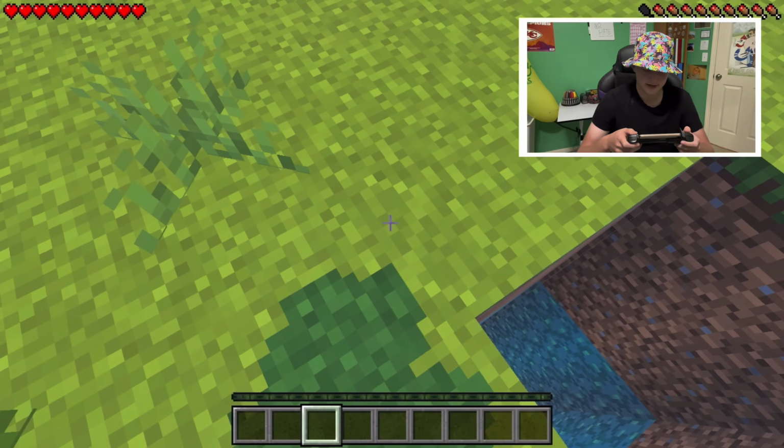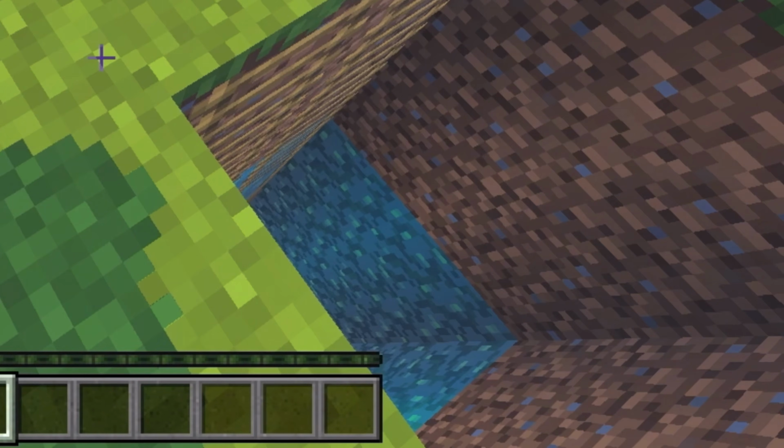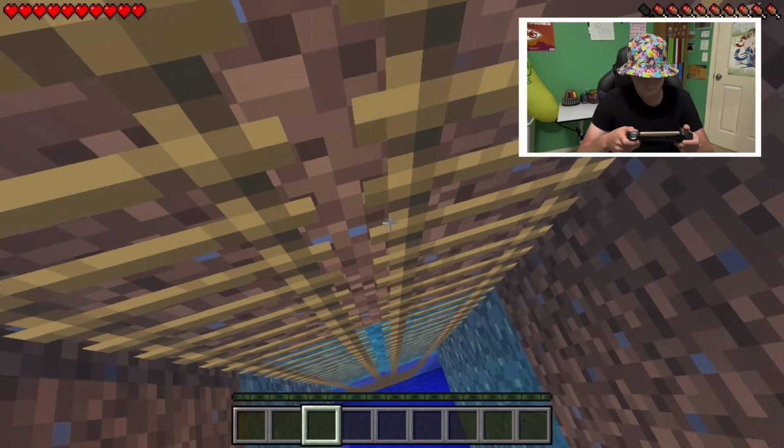Luckily, there's a ladder right here, and I can see there are some, I think that's warped planks down there, so let's take a look.